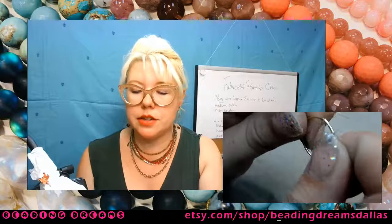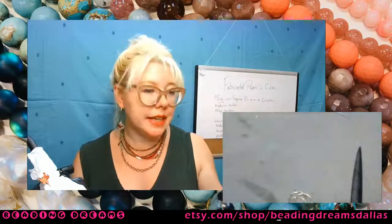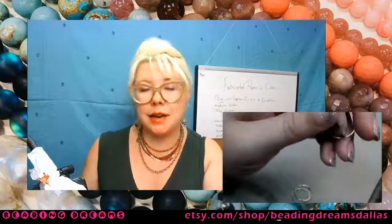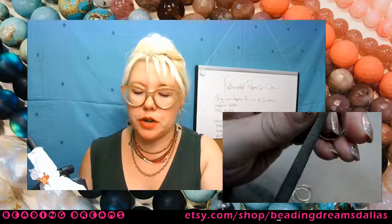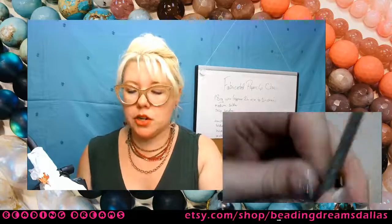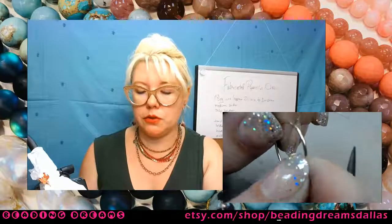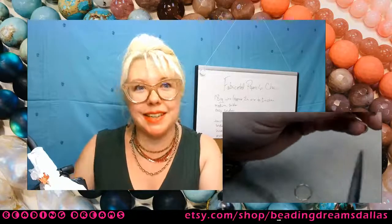The key to having that look as nice as possible is generally to use as little heat as you possibly can. That means that gold filled soldering projects are better if they're small, so you don't have to put a ton of heat into them. And it's helpful if you're good with your torch so that you can basically torch on, torch off very quickly rather than having to sink a lot of heat into your gold filled links or your gold filled whatever. It doesn't have to be a link.